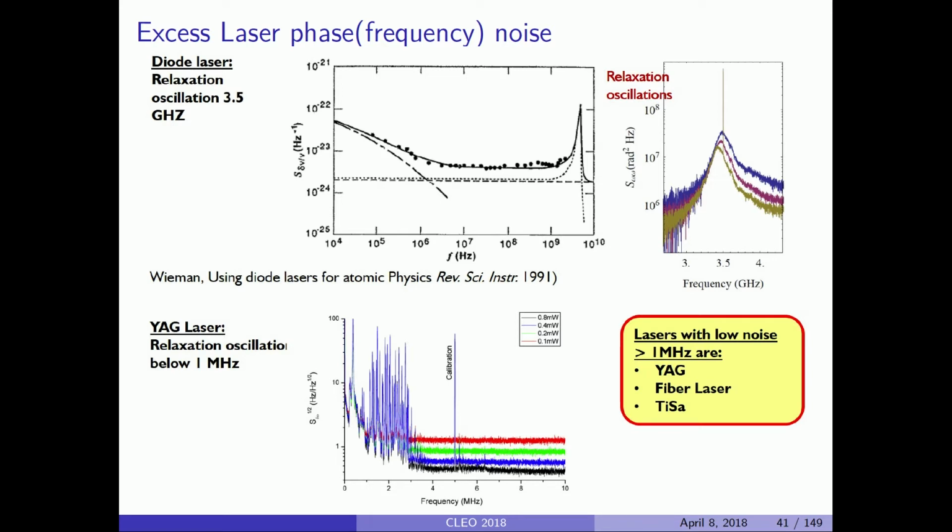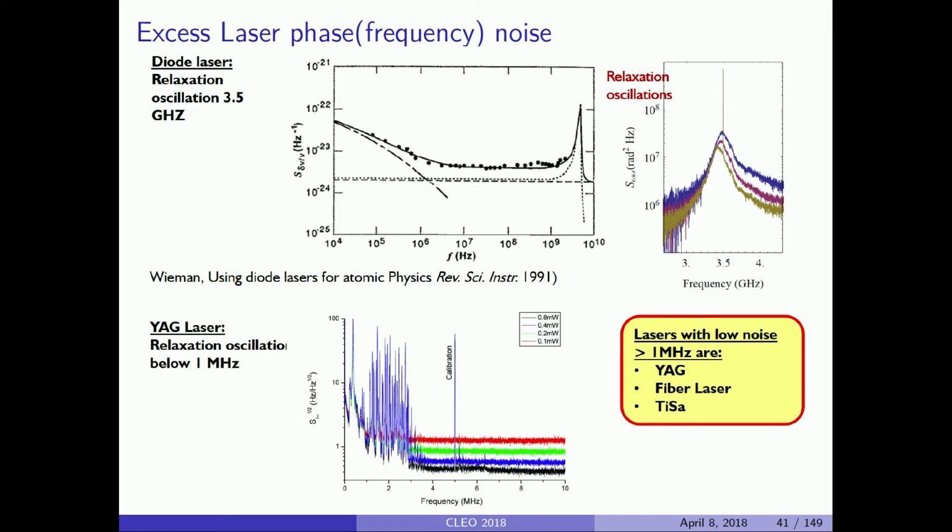And these laser rate equations predict, for instance, for a diode laser that has very fast carrier dynamics, that these relaxation oscillations occur at gigahertz frequency. And that's precisely why these lasers are used in telecom. They're very frequency agile. But that also implies that at gigahertz frequency, they're not quantum limited. So there's an example here of a diode laser, and you can clearly see that you're above the shot noise, even up to gigahertz frequencies in the phase quadrature. Now you can still be quantum limited in amplitude. All you do is take a diode laser, attenuate it to a few microwatts, and you will see shot noise. But the phase is not quantum limited for these diode lasers.